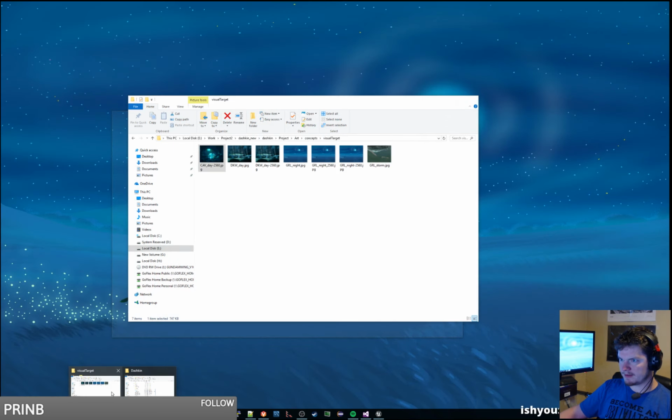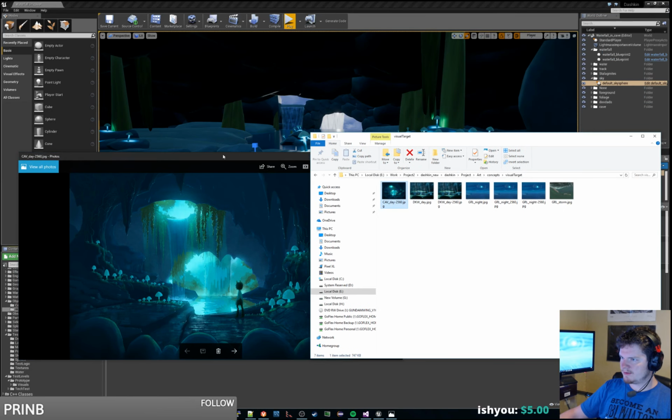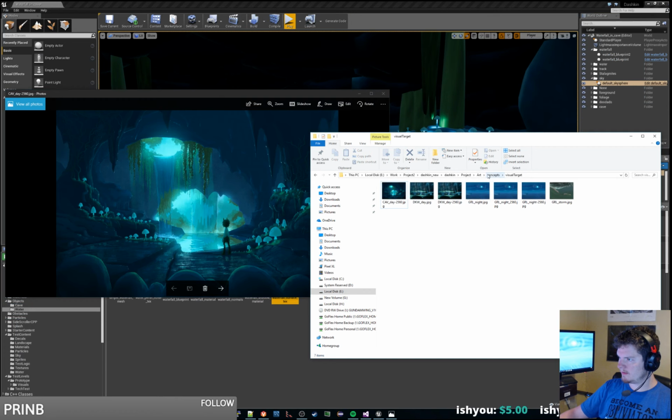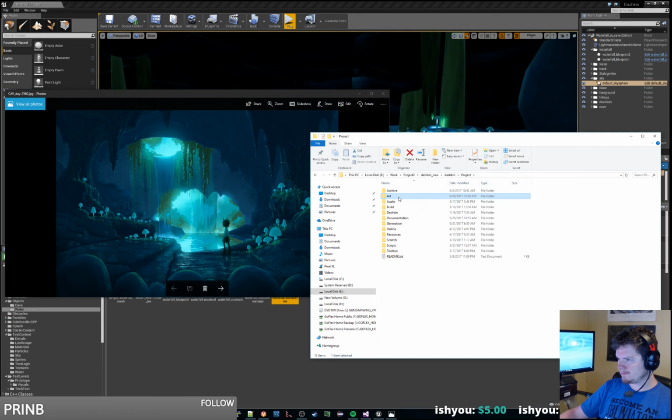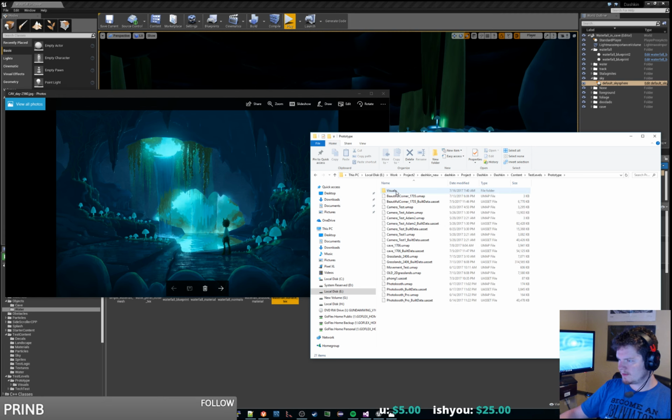And one thing I'm curious about is how big is this level currently? So this is the waterfall at night.